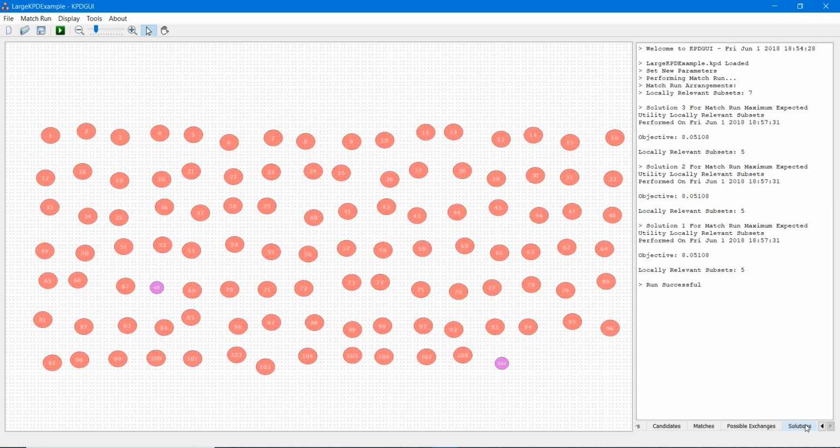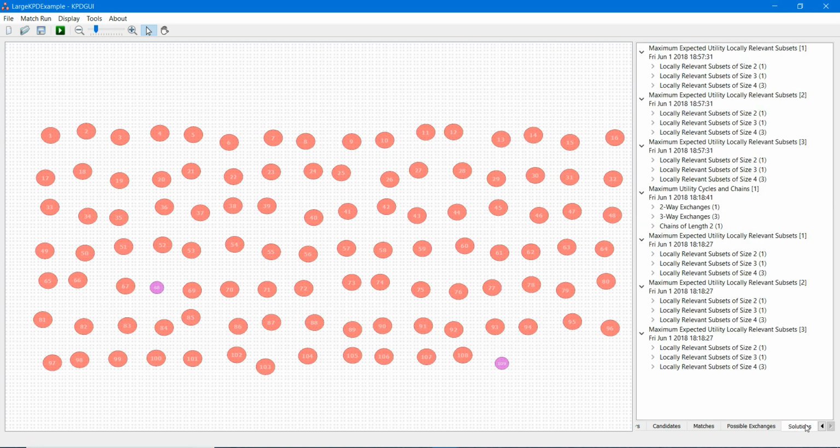The solutions will automatically be populated into the Solutions tab in the right panel of the screen, along with any previously found solutions. Clicking any of these solutions will display the relevant nodes and matches in the visualization panel.